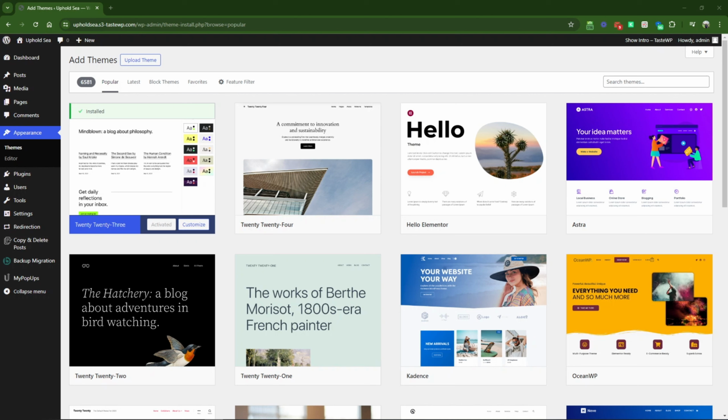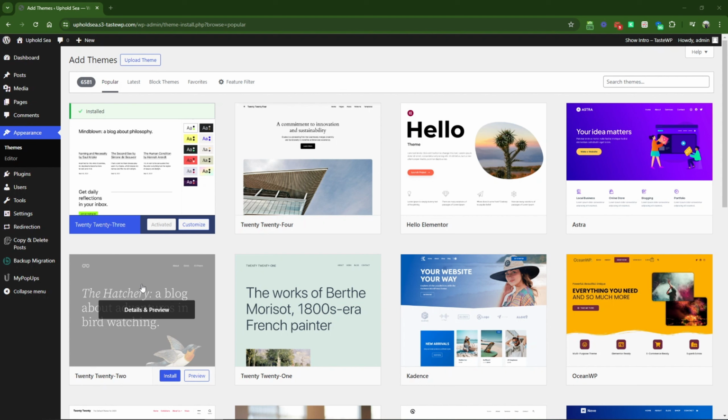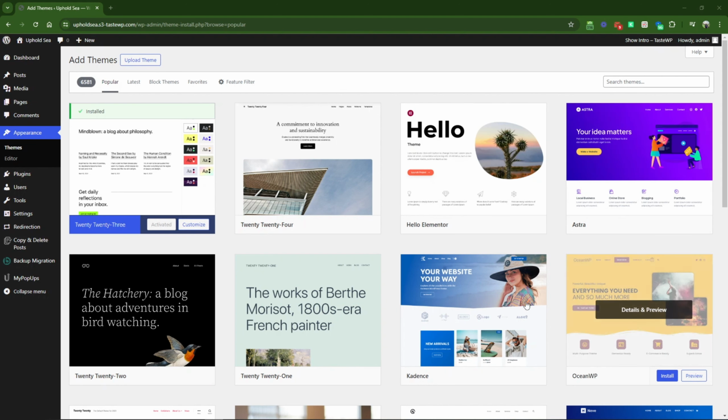Today we'll learn how to change the header color of your WordPress site. I will go through various popular themes such as Hello Elementor, Astra, or maybe Ocean WordPress to show you how to change the header color using custom CSS, and we will also go through changing the header color for a specific page only. So this video is all about changing the header color for your entire site, as well as if you want to change the header color for a specific page, then this tutorial will also show you how to do it.